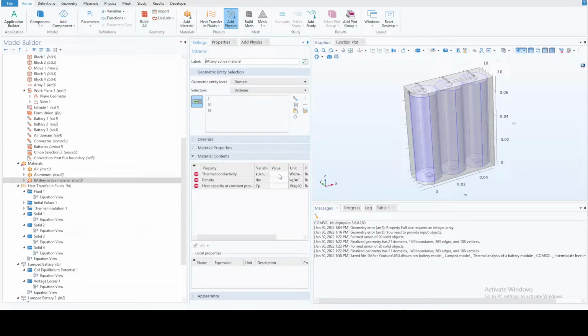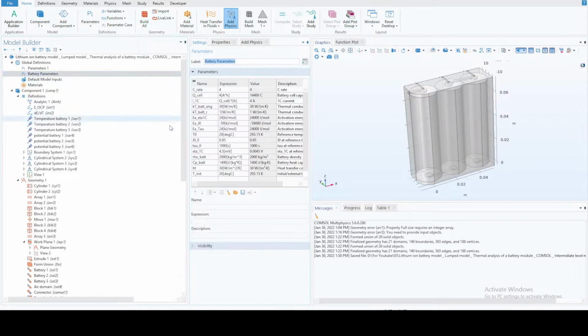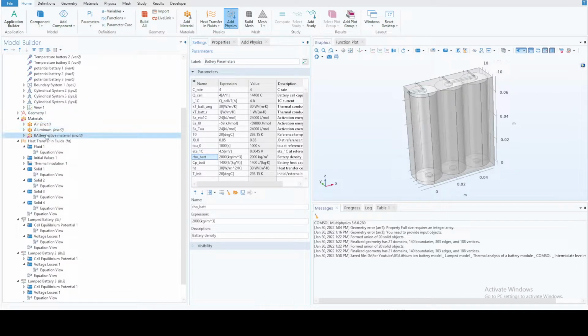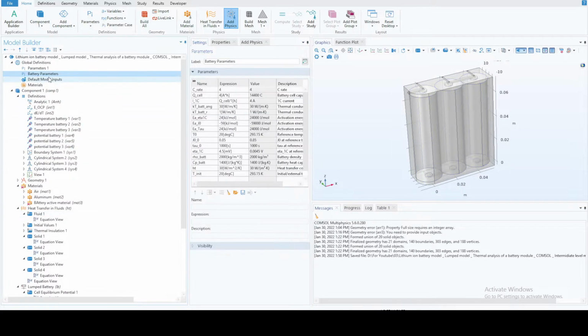So the question is, what exactly do we need here? Now in the battery parameters, notice that we have rho battery and specific heat, right? So you can simply copy this one into here. So we have rho, and for this one it is probably Cp, capital or small, capital.